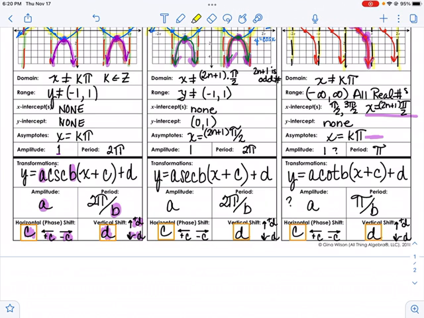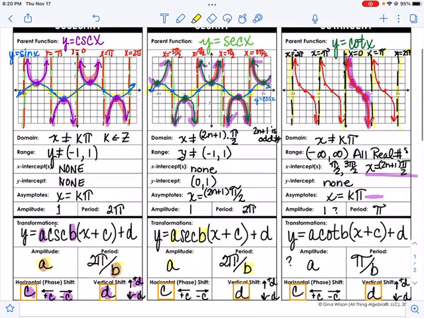So you see where you have the first one, the A is the amplitude, so that's right here. And the period is 2 pi over b, okay? And then the transformation of the graph, you have A is the amplitude, B is going to give you the period by saying 2 pi over b here for both. So that's both the secant and the cosecant. And then the horizontal phase shift we talked about, and the vertical shift. And then for the cotangent, it's the same thing. You have A, and then you have your B. Here's your A, and your B is used for the period, but it's pi over B for the period.